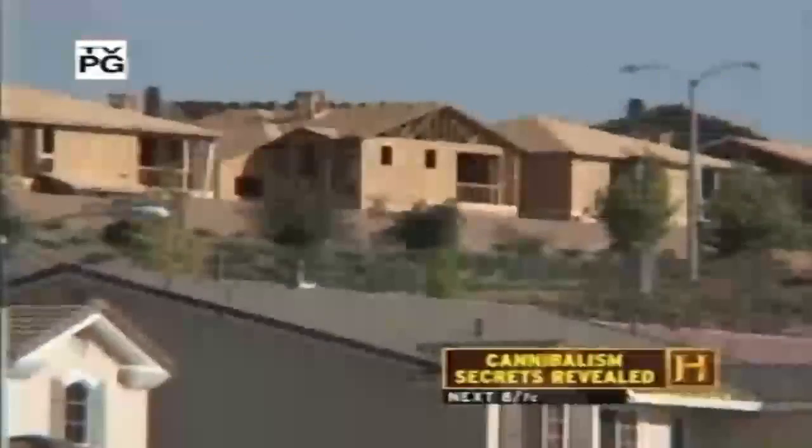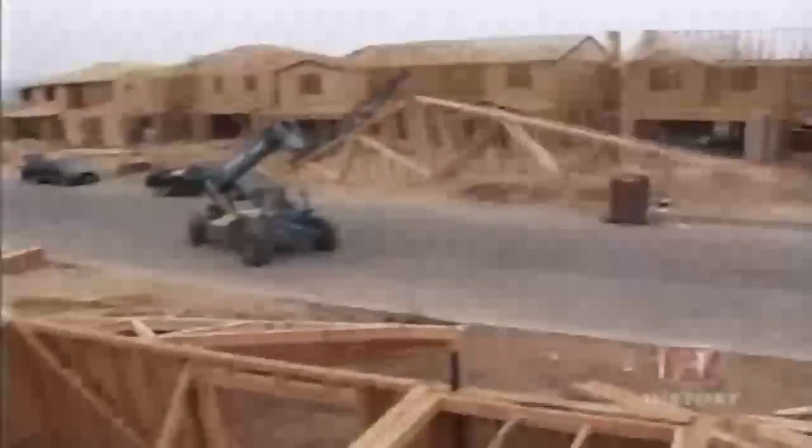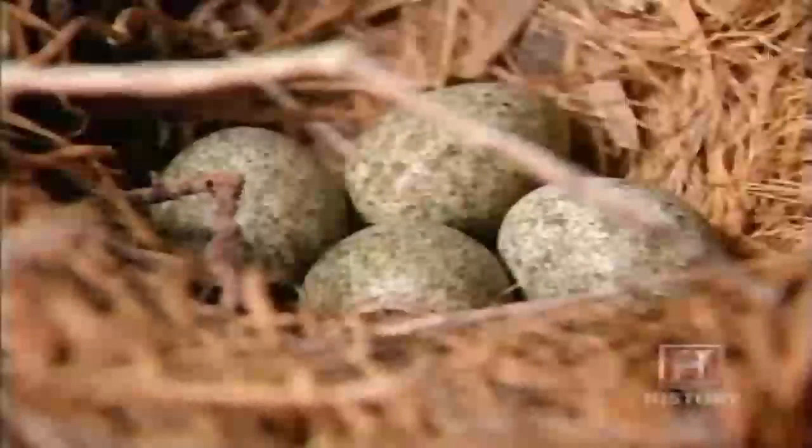Humans have been subscribing to that philosophy since we began dwelling in caves. Today, houses are some of the most prolific structures on the face of the planet. But housing tracts filled with identical structures and one-of-a-kind mansions are simply the latest examples in a long line of structural evolution. An evolution that started thousands of years ago, when people first gathered sticks, straw, rocks, and mud to build their homes. Something birds figured out how to do millions of years earlier.